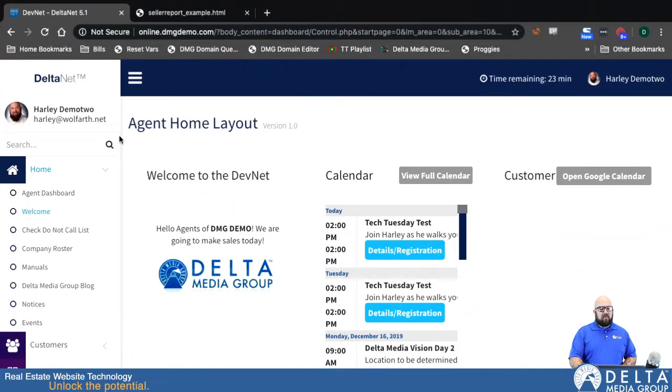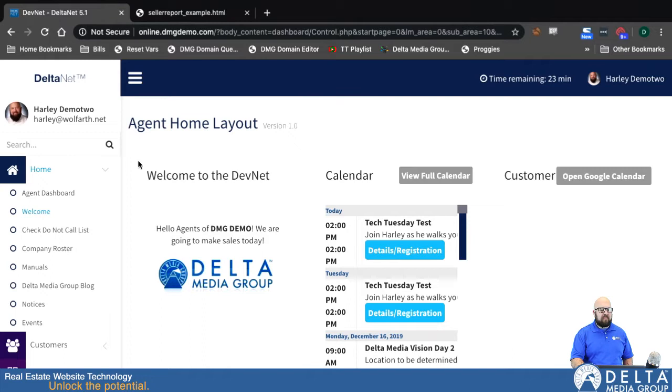Now, first off, a seller report is a report that you would send off to your sellers, or the system will send to your sellers for you periodically, that includes things like listing traffic information and comparable listings that are currently on the market. Depending on what we have data for, they could conceivably show traffic from other sources, or even showings if there's a connection to a third party with showing information.